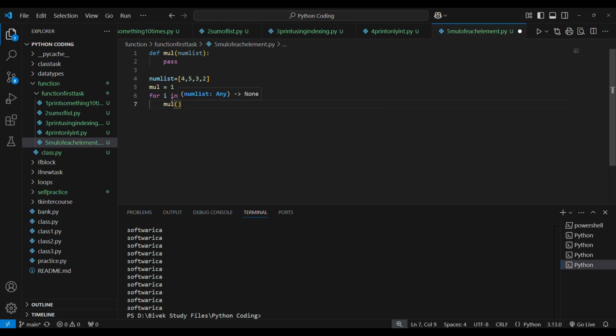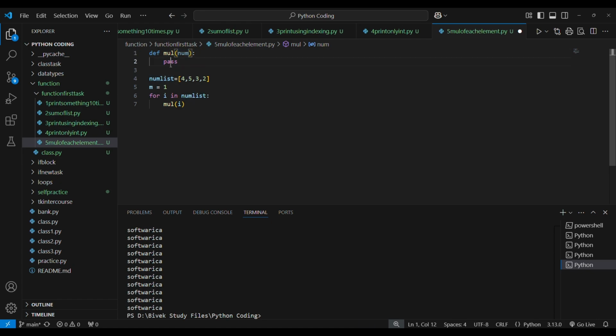I will set it to m, so mul, it won't be confusing. So num list. For i in num list, the multiplier will get the value i from here.